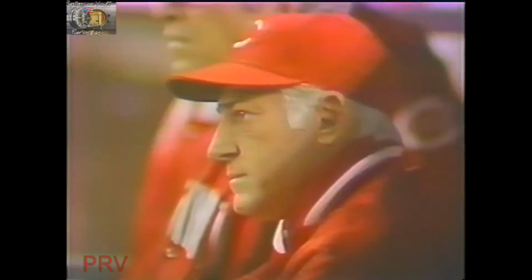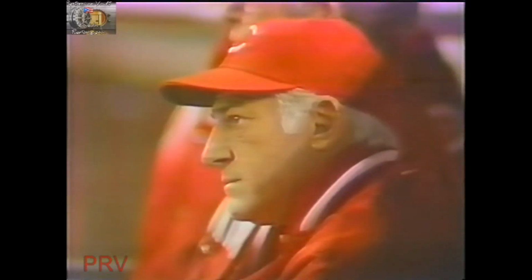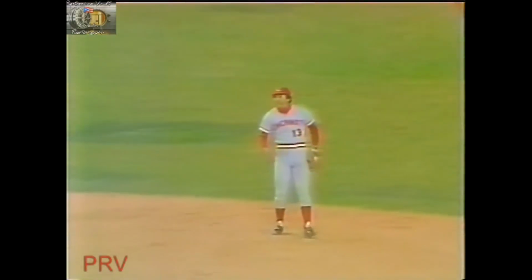Yogi Berra, Billy Martin, Gene Monahan, the trainer. Sparky Anderson. Gary Nolan walks around the mound. Leading by a run, Cincinnati, 3-2, bottom of the seventh. The two catchers are leading in hits. Munson has eight, Bench has seven.